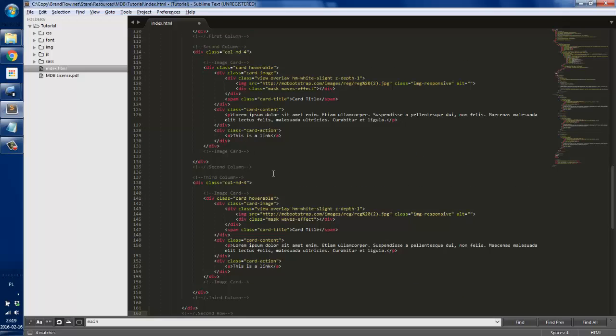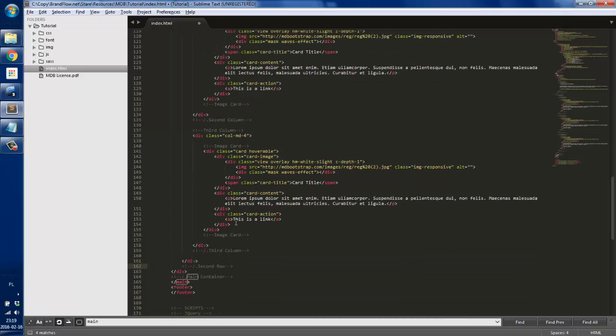So if you have more divs, and for example you want to know which opening tag this closing tag is referring to, it's really useful when you have this kind of comment. So here we have a comment saying that the div below that comment is the image card, and this is the closing one.